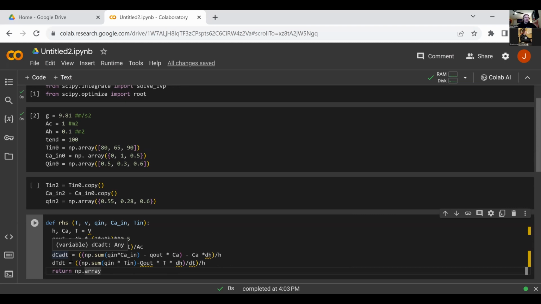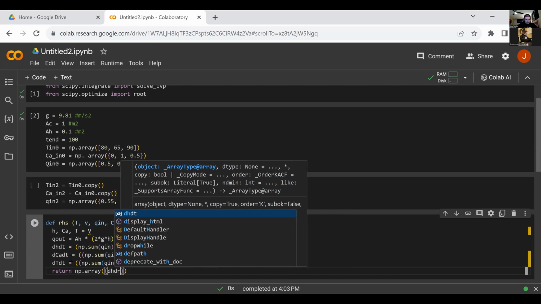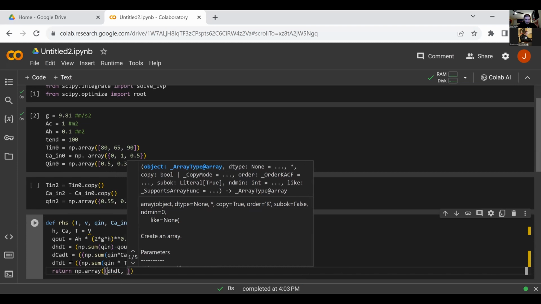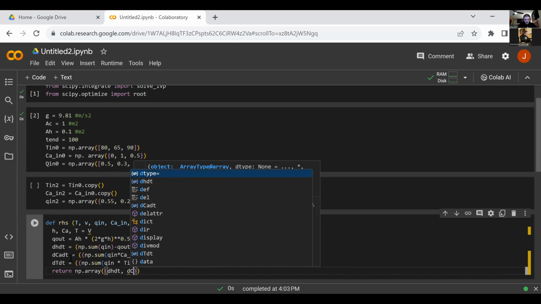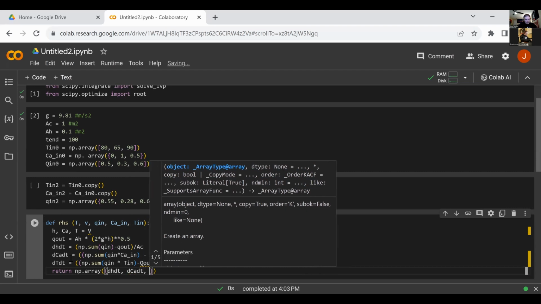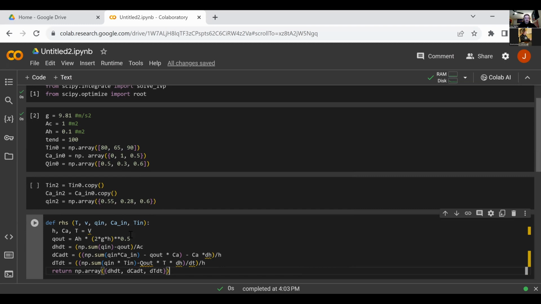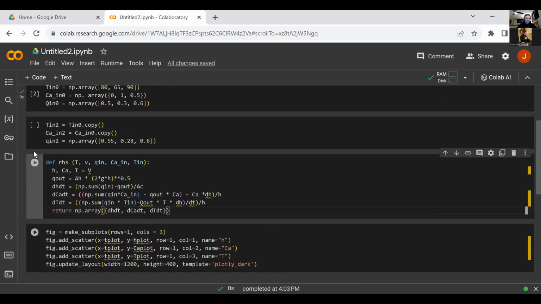So then we're going to do np.array, and then DH/DT, DCA/DT, and T/DT. All right. Let's run, make sure everything works. Perfect.